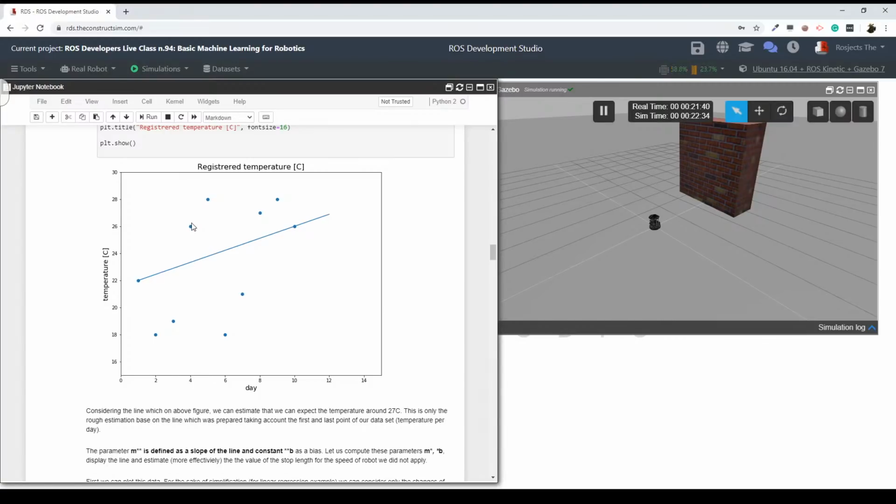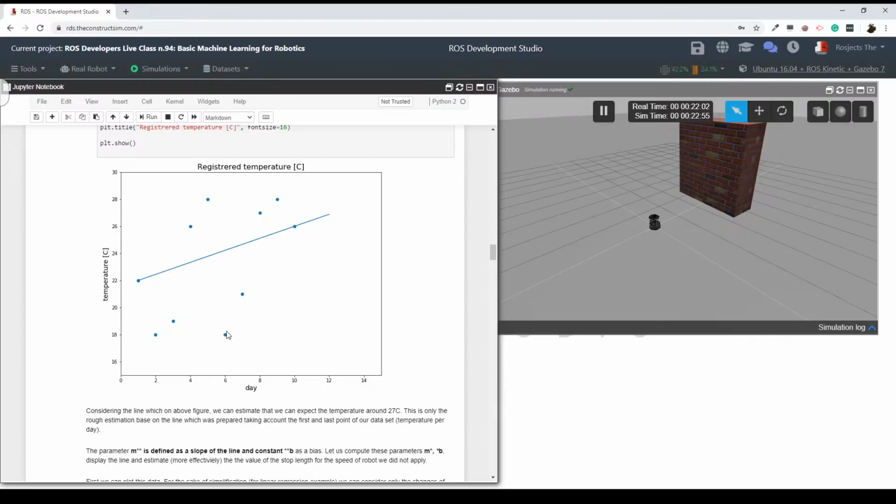And the same happens here. There are some values in day 6, for instance. Our line has predicted a temperature of 24 degrees, but the actual value is much lower. It's 18 degrees.